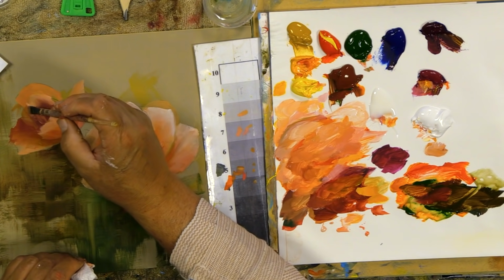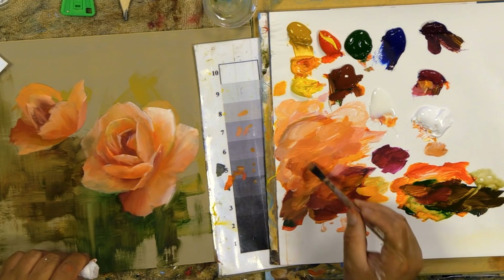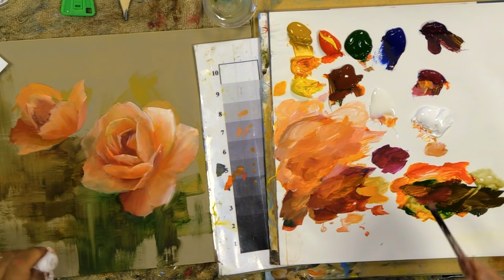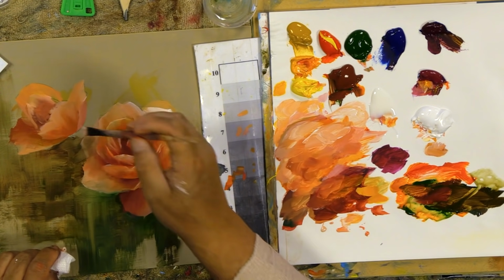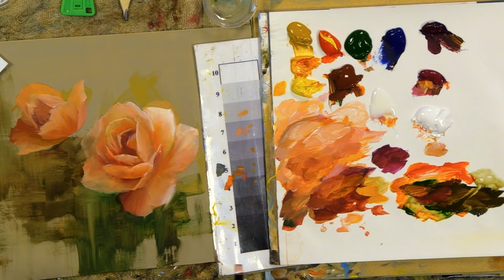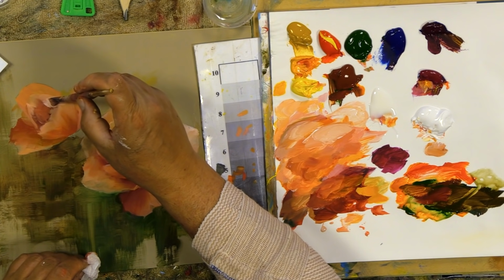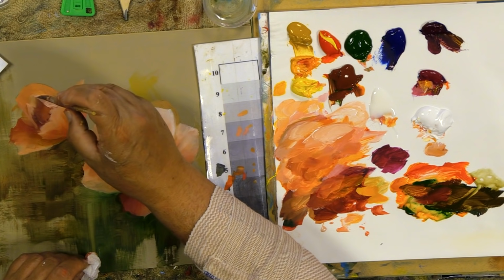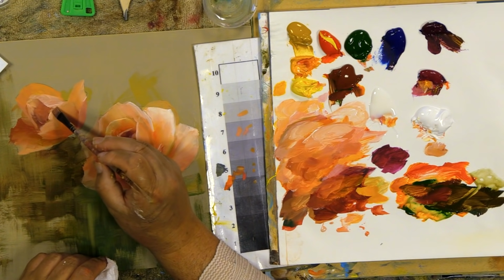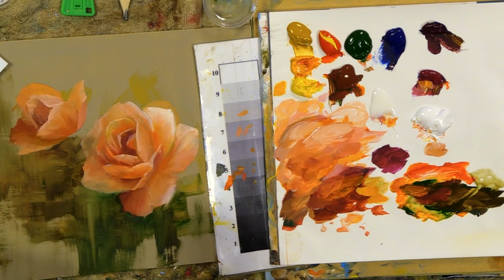Let's drop this edge of this petal down. It comes down. And a little bit of just a reddish kind of color, just a deeper red right up over here. This is the rounding center of petals that haven't opened up yet. Now we'll put a light right over here that closes it down. That closes down the bowl here. And so that could be maybe a half a value lighter, so I'll lighten it again. And maybe just pull right down like this to kind of round it around. It joins in and becomes that petal right there. Okay. And you can use that light to help draw around and clean up. And if you want to clean up your rows, your shapes and stuff like that, you can use that light.